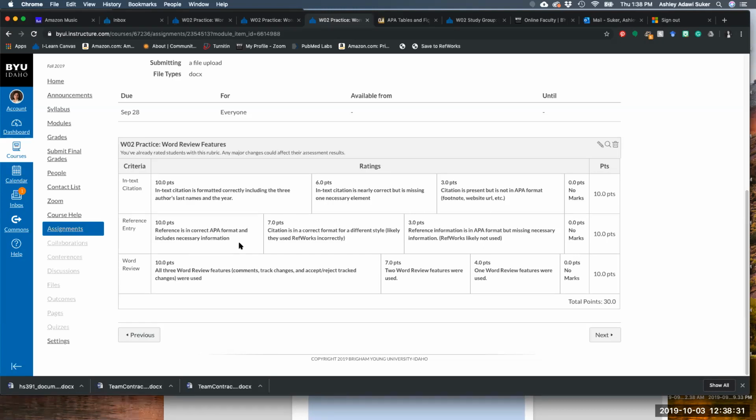One thing to keep in mind, when you are doing correct APA format, you're going to have all of the authors' names listed first, last name, first initial. Then right after that, you're going to have the year the item was published in parentheses immediately following that. If the style you are using does not have the author's last name and the year the item was published immediately in parentheses, that's a really good indication that you are not using the correct formatting style.